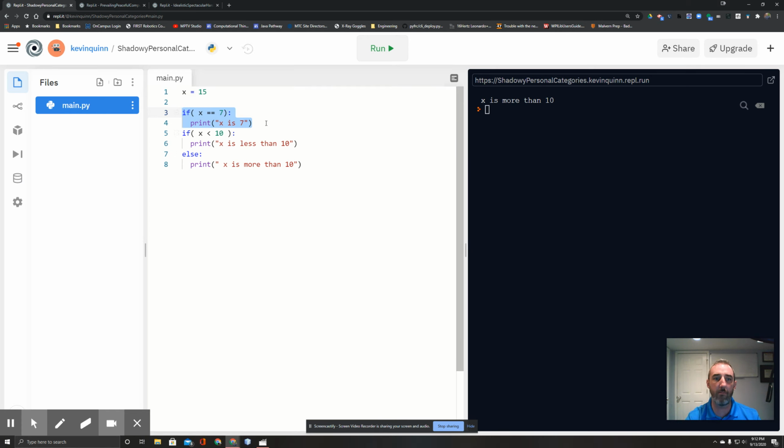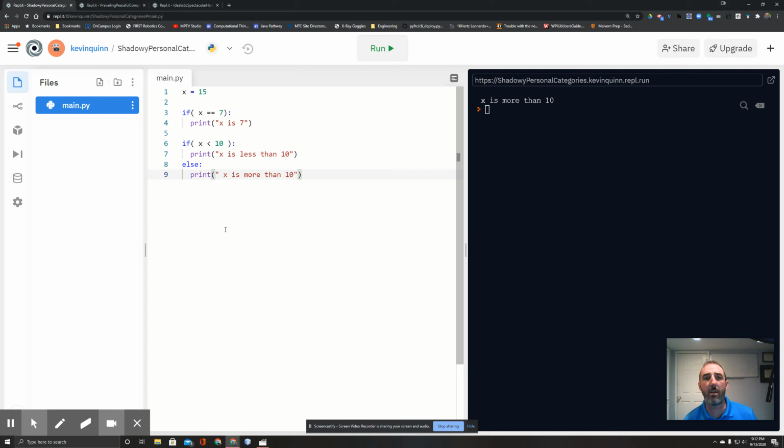This statement does not evaluate to true, and let's actually space these out a little bit. So the statement on 3 does not evaluate to true, so it does not run. The statement on line 6 is also false. X is not less than 10. But because we have this else statement tied to it, we still hit this other message, x is more than 10. You will see if statements, if else statements, if elif else statements, in long chains and short chains by themselves.